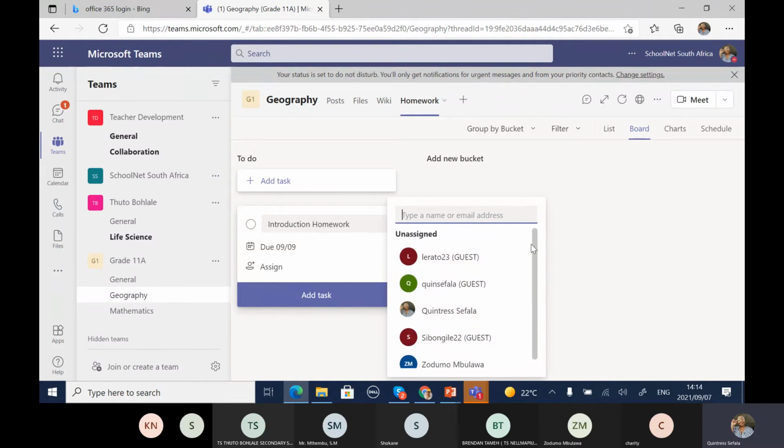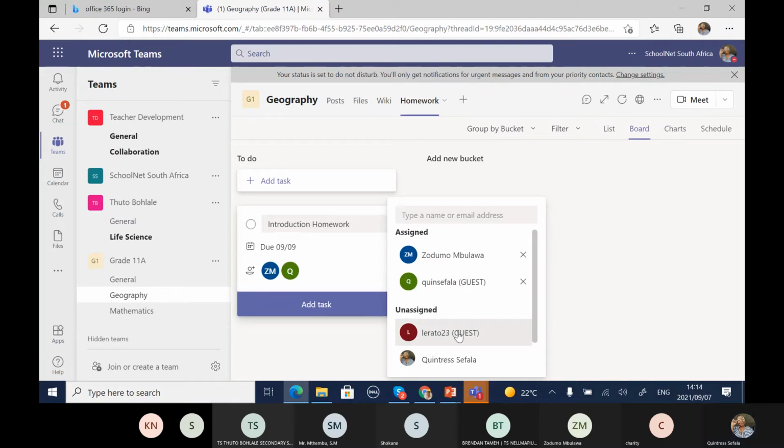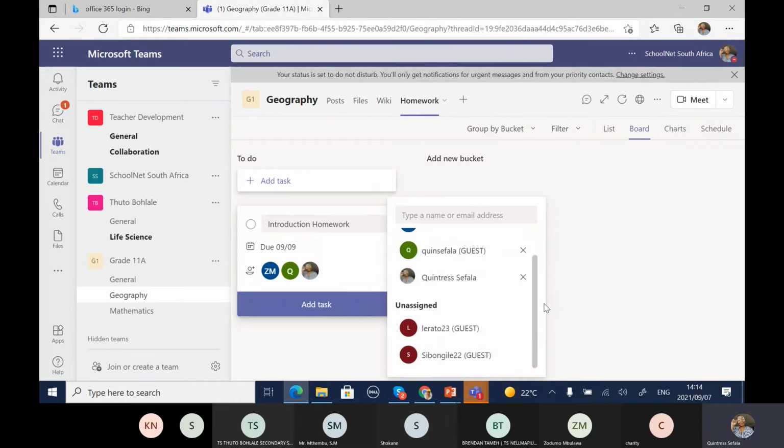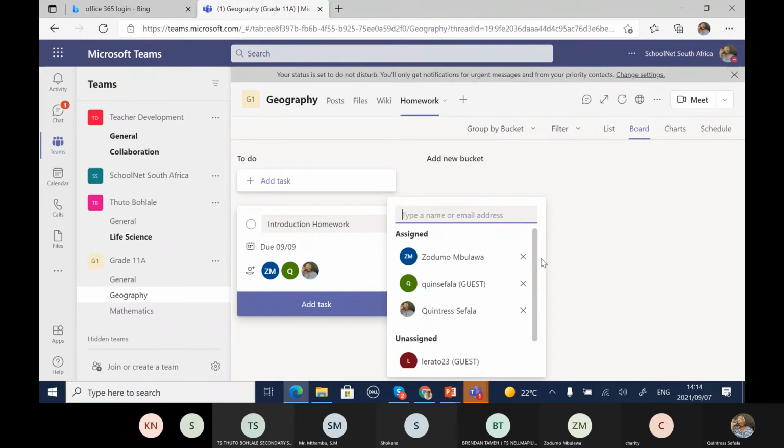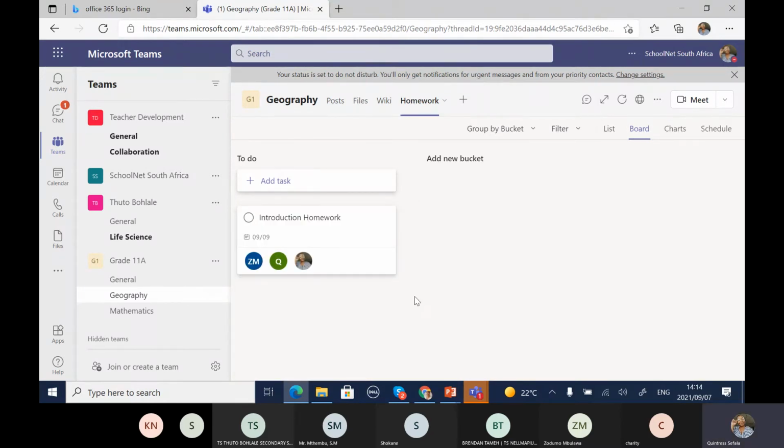So you'll see these are the students, then you assign it to your students or to a teacher. Assign, assign, and then you add a task. Everybody who was assigned will get a notification that they have homework to do, and it's introduction.